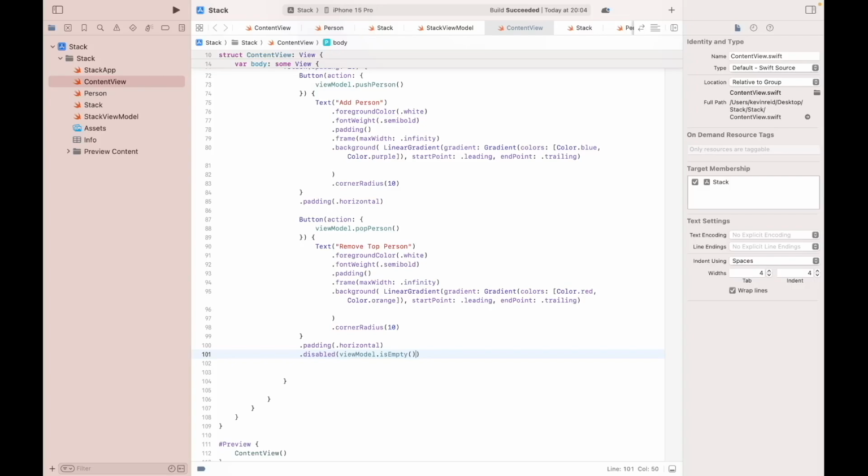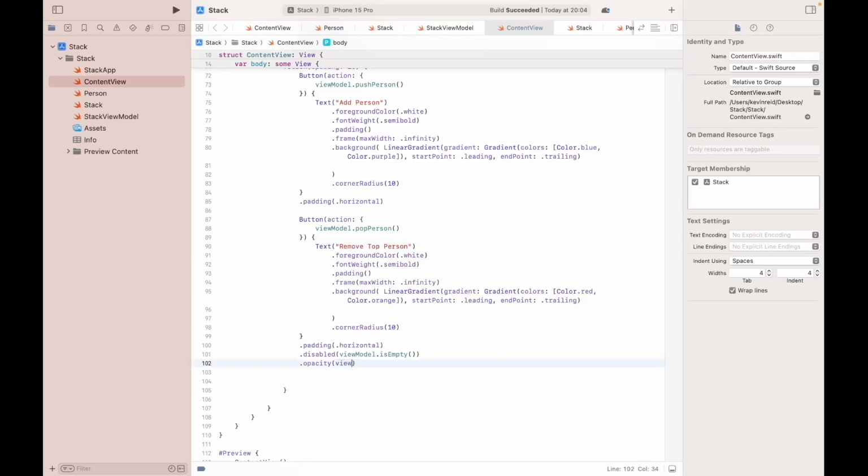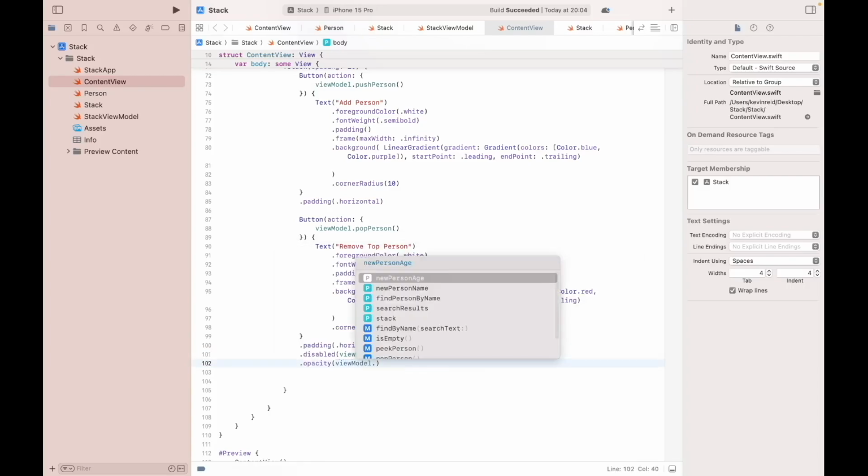So what that means, if the view model is empty, then the remove top person button will be disabled. But when the view model isn't empty, then the button will be enabled. Dot opacity, view model dot is empty.